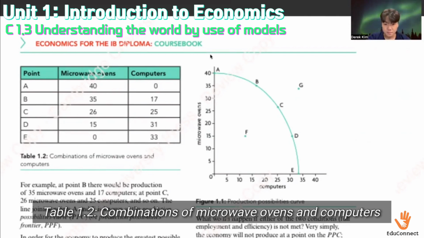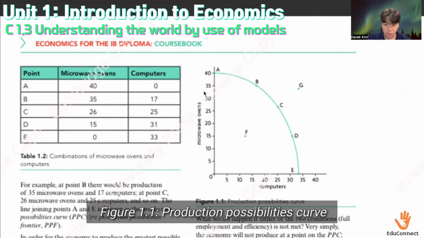So we're going to look here. This is the actual production possibility curve. We can also call this production possibility frontier, but that's a little more unconventional. And the conventional way of calling this graph would be the production possibility curve. So in the production possibility curve, here we have the production value units. So in simple terms, these are the numbers that we can produce for each good at each point of the economy, which is given here.